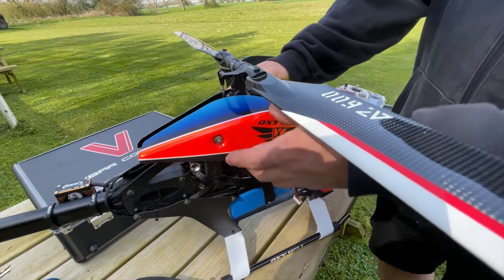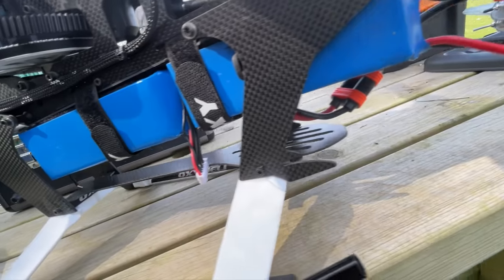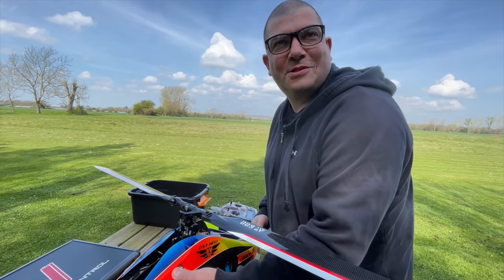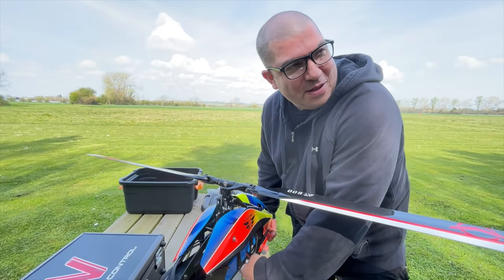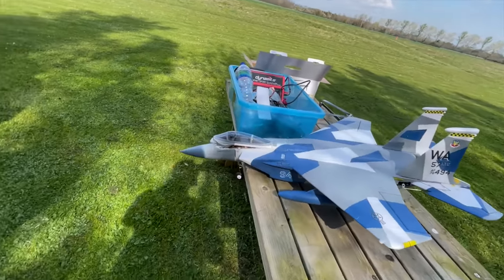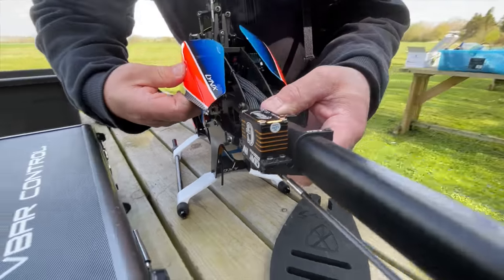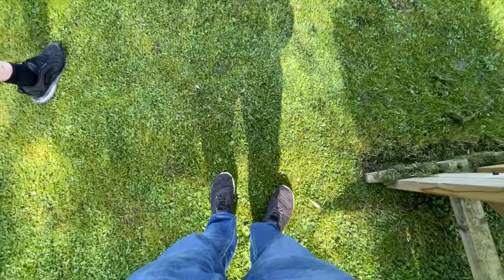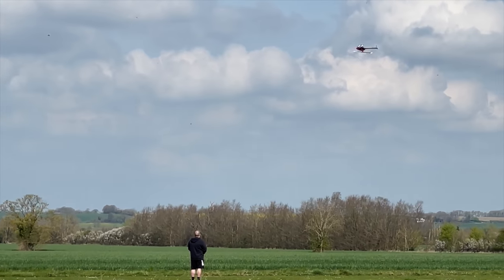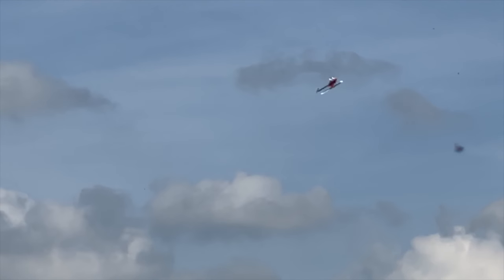What have you got there, Mark? Oxy-5. A brushless motor — ooh, that stuff in there. How many S lipos? 12S, baby! What tricks are you going to do today? A few flips and rolls and TikToks. The viewers will want to see a crash — are we going to get a crash? I don't want to. So Mark's going to fly his helicopter first and then it's going to be my turn. It looks too nice — he's got a Banggood servo on there.